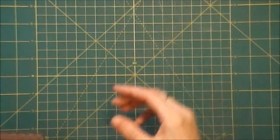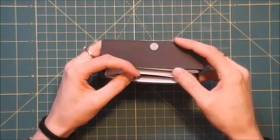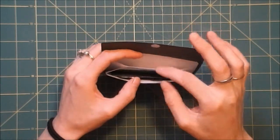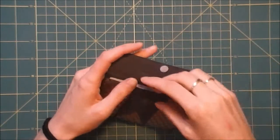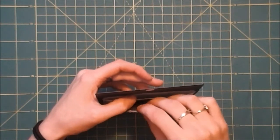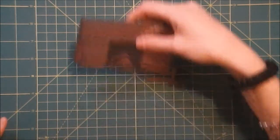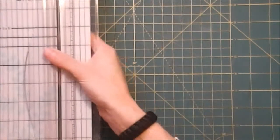Yesterday I showed you this card. This is where you can put a gift card in here, and then it's got a little thing for writing your sentiment on. So today we're going to do a quick tutorial on how to do that style card. We're going to do a different one though.